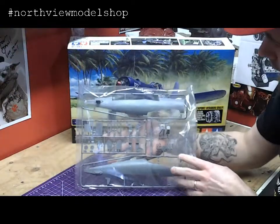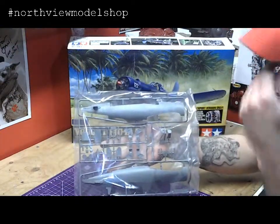Let's dive into the next one. We're not going to tear into the bags. Not much sense in it, I don't think here. Let's get right into the fuselage here.